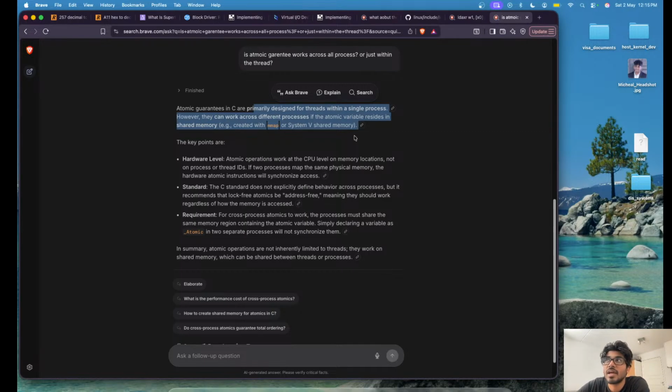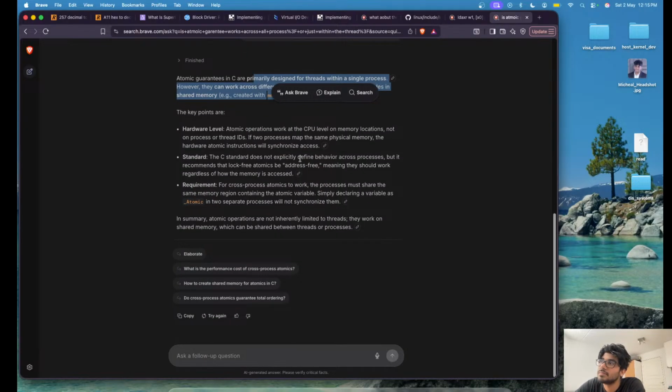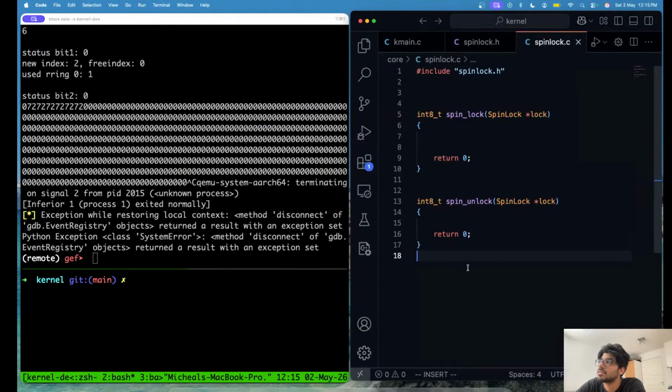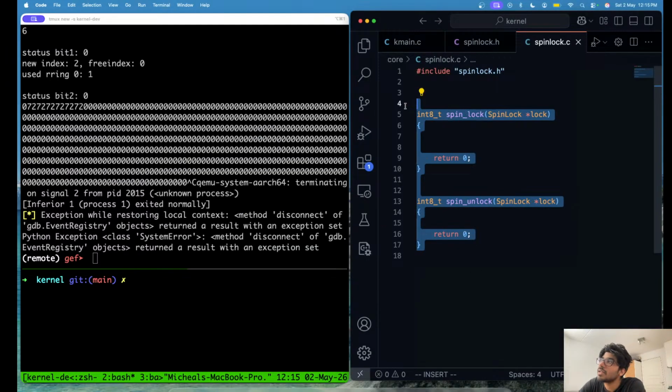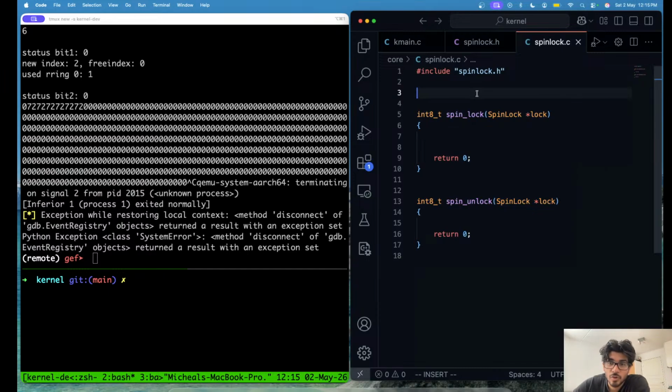So I think we can use atomic and still get the same thing, because in my case we have multiple user processes that can try to access this, but they access it through the kernel, and the kernel has only one context, and within that context this memory is going to be alive.